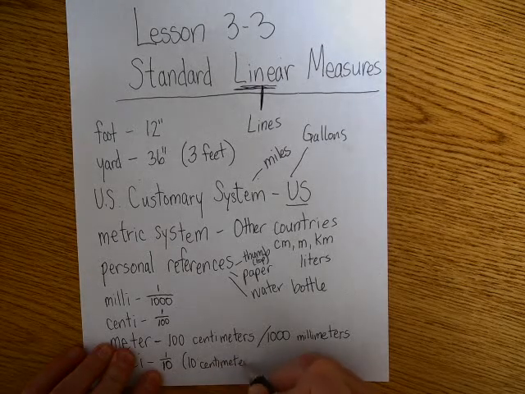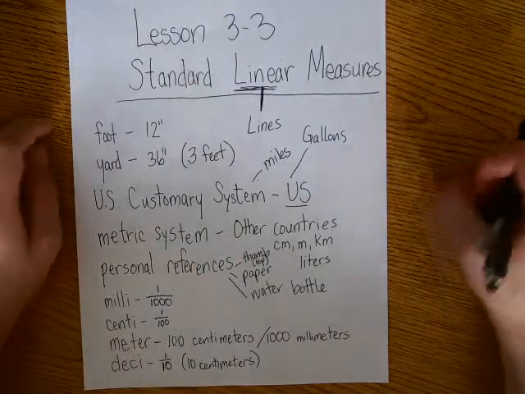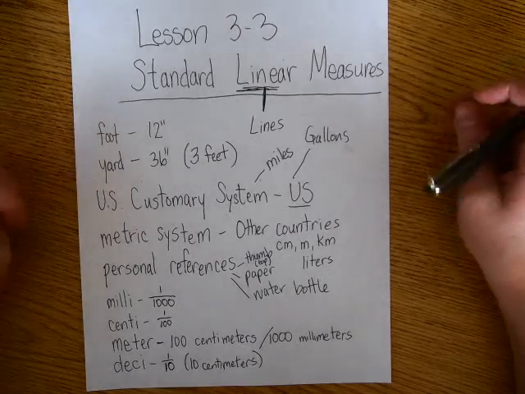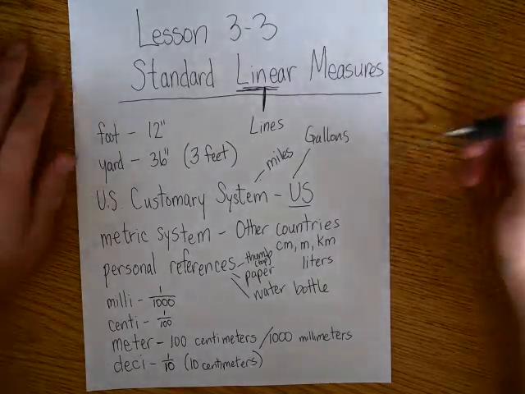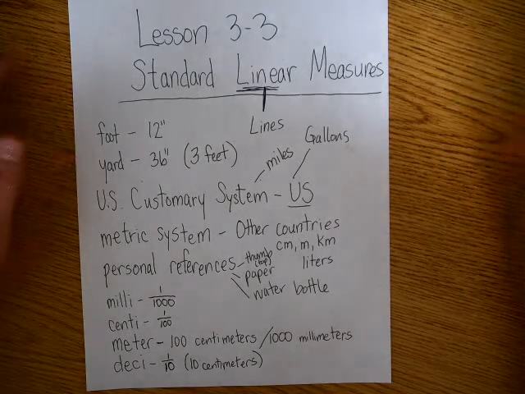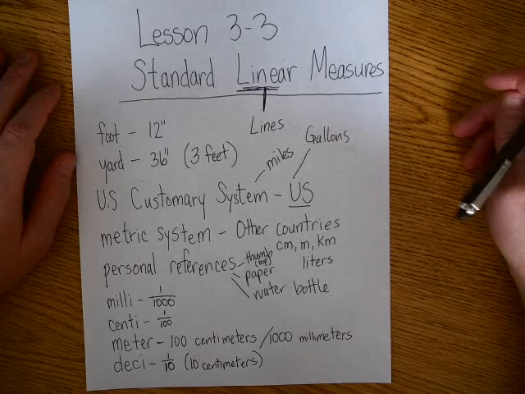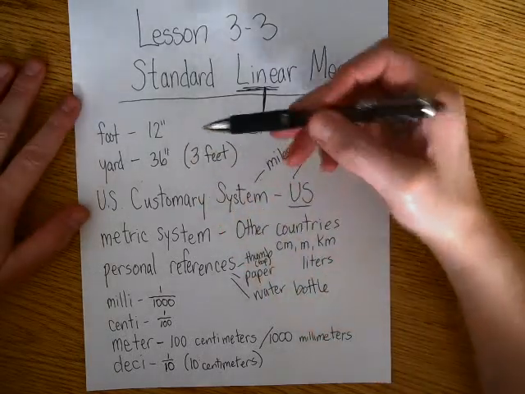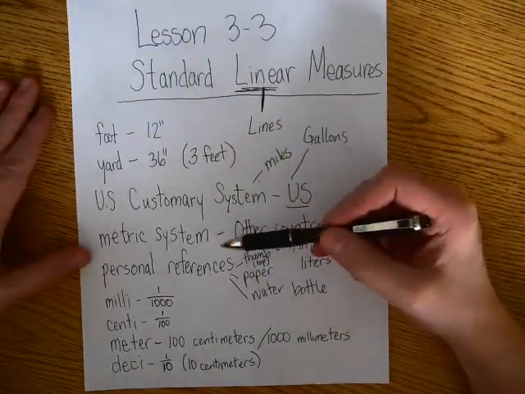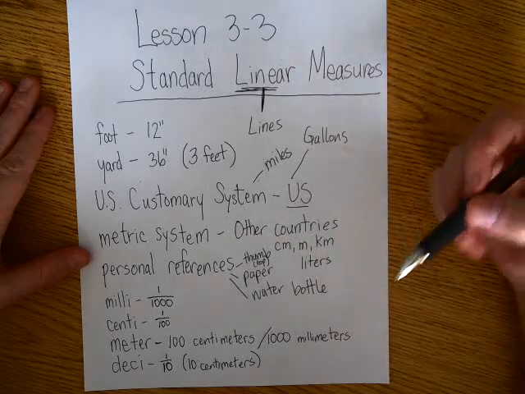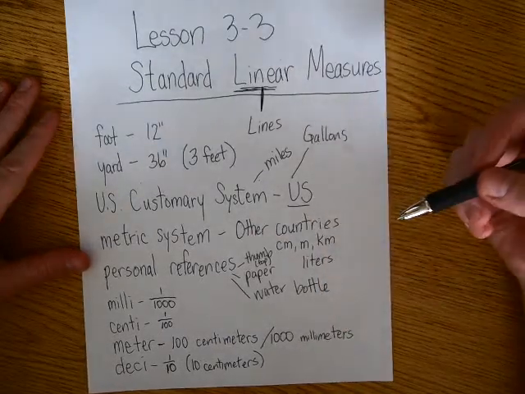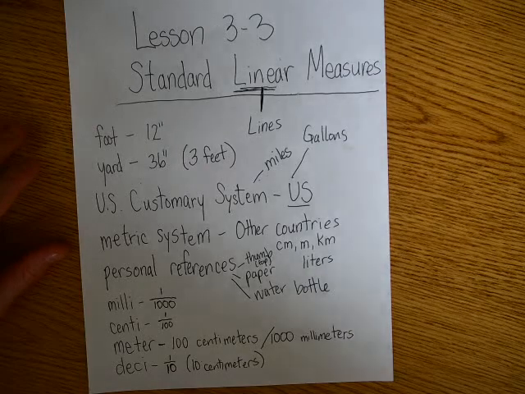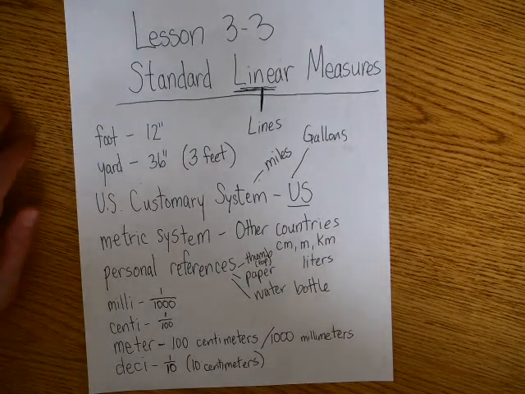So all of these measuring units can get quite tricky, and the key to them is really practicing them. So as far as how parents can help out at home, hopefully you have a ruler. If you don't, I'd suggest getting one. If you don't have a yardstick at home, getting one of those might help also. Tape measure, anything that's going to give you measurements in inches as well as in the metric system, so in centimeters or millimeters, to get experience, and then just have kids practice measuring things. That's going to be the biggest thing that's going to help them, which is why the homework has been focused on having kids practice doing that.